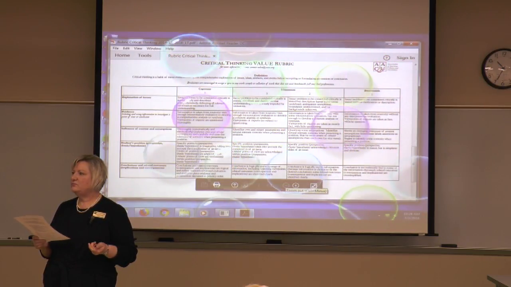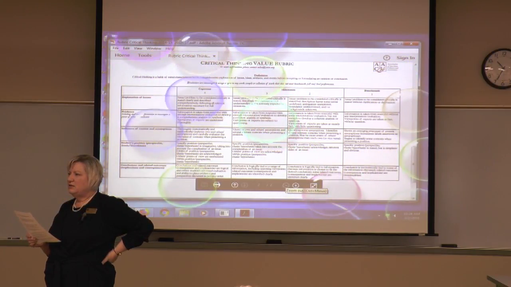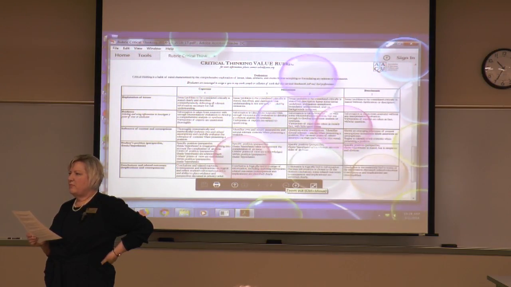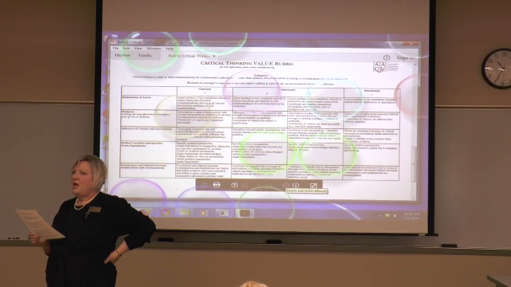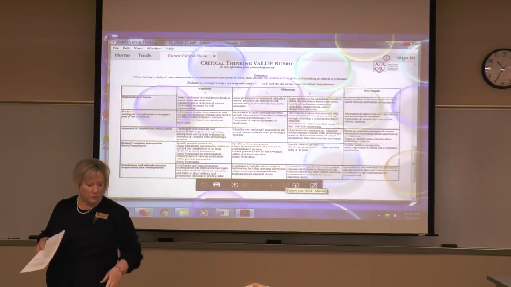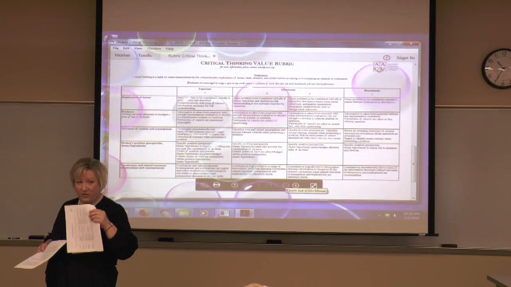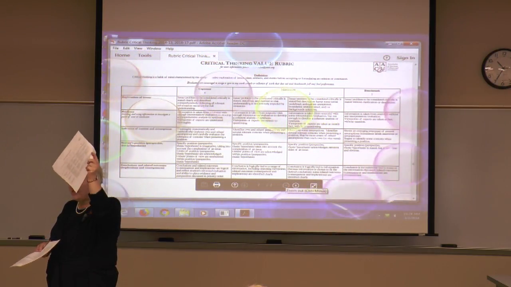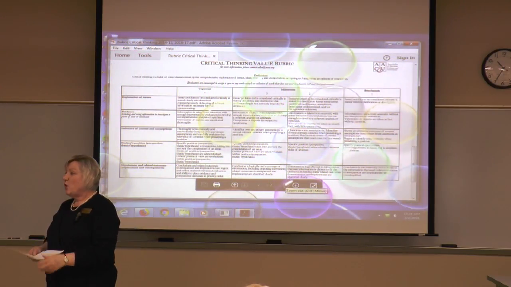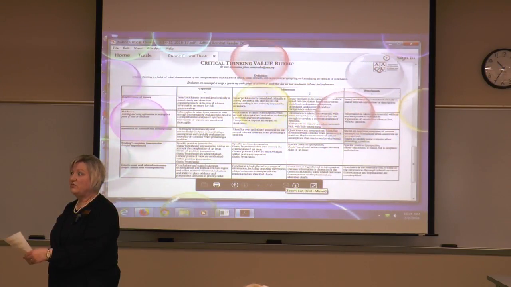When you create assignments, the easiest way is to go through what we want you to do and pull the language straight from here. I want your paper to have this, and you name each one of those things to include. I know some instructors who do let their students see the rubrics. They say, this is not specifically the rubric I'm going to grade you on, but you need to know that this is part of your writing grade and your thinking grade. We're trying to build these skills into you, so do these things. Or they make elements of this part of their own class grading rubric. I've done that on several of mine.